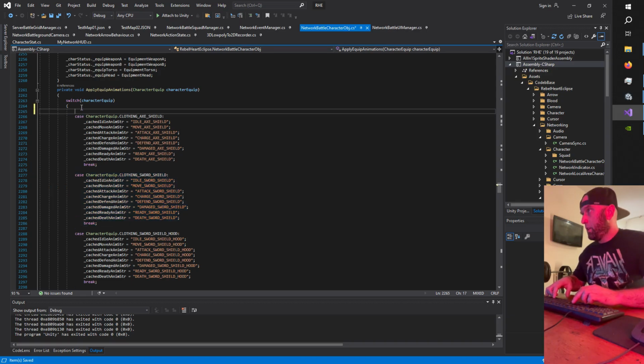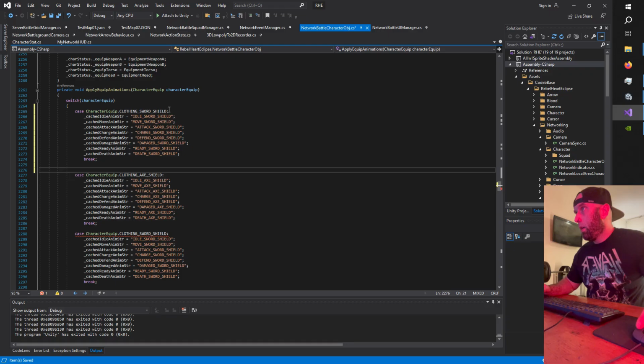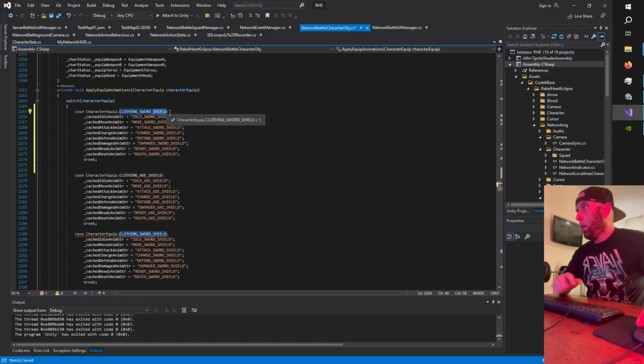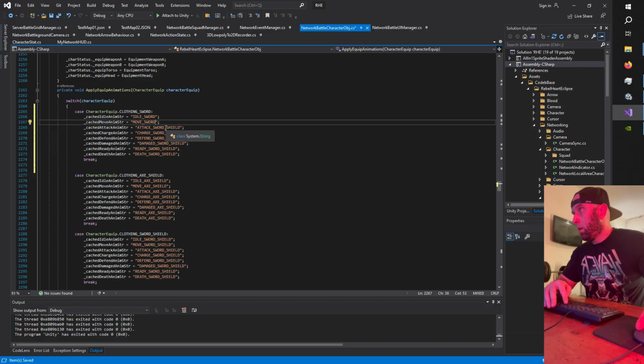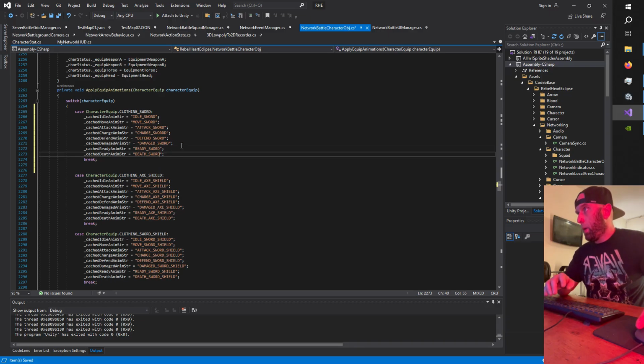So we'll just add this in here quickly. This aligns with animation names and several other different elements associated with making our network battle character objects work the way that they do.